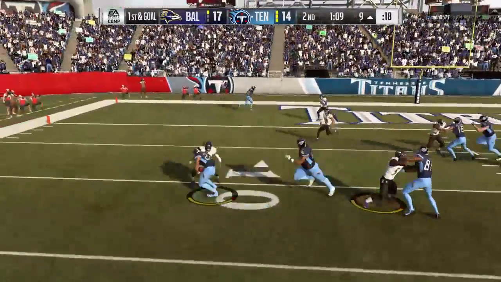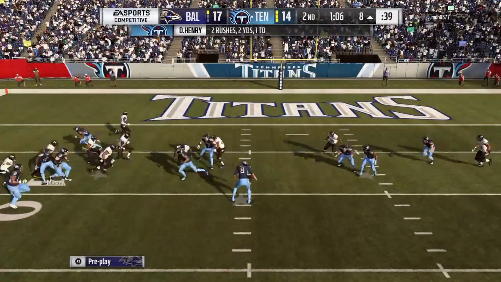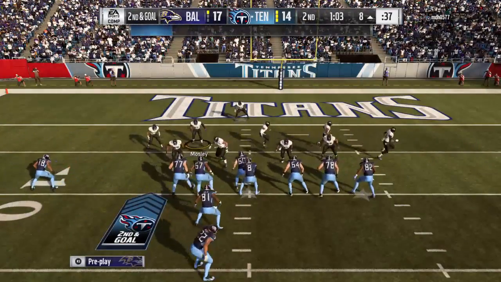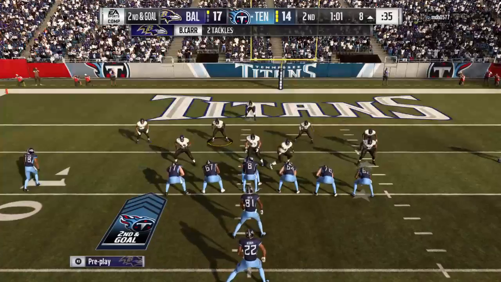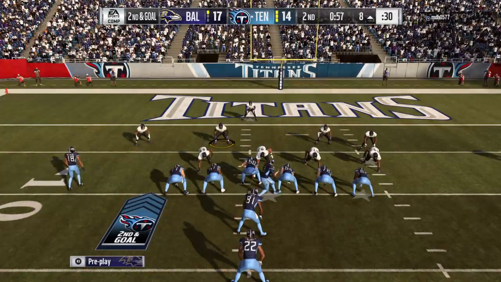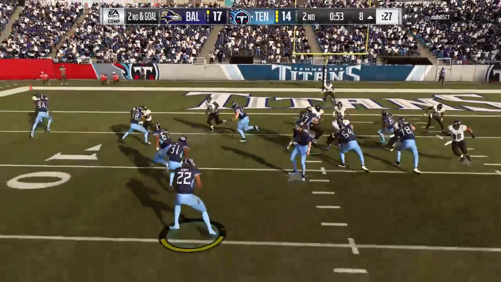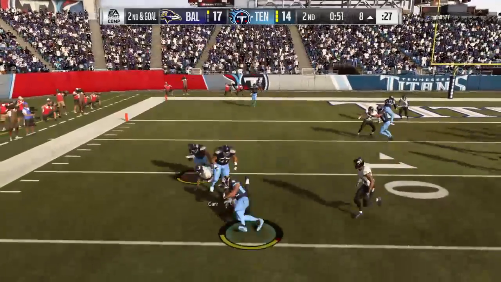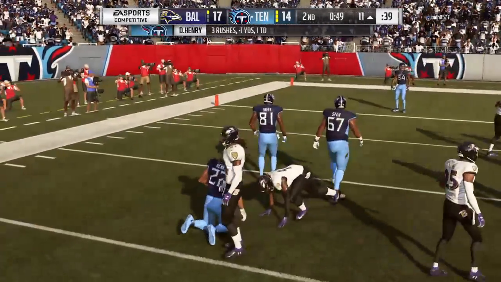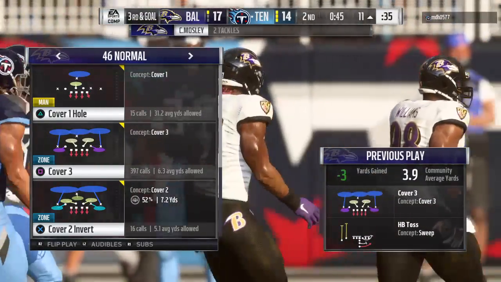They'll try and run for it with Henry. And he's stopped immediately there. They'll say no gain on the play, and it'll be second and goal. Titans moving quickly here. They're in the hurry-up. Partner, when it's a goal-to-go situation, if you're on the field on defense, you have to know that you may be called on to make a tackle at any time. Here, the cornerback does exactly that. Plays the run really well and makes a big play. So he loses 3 yards there.